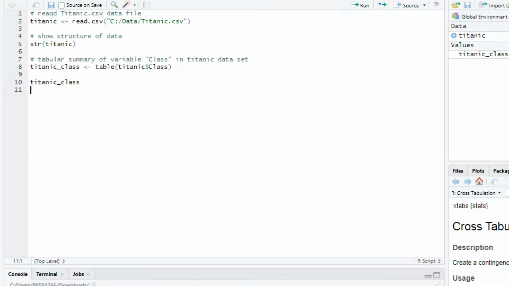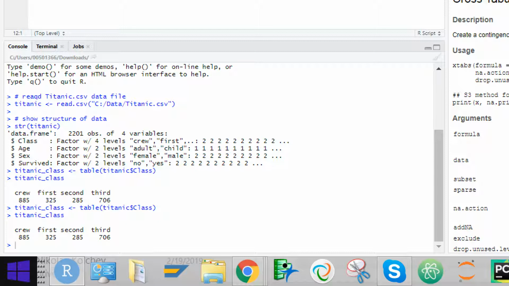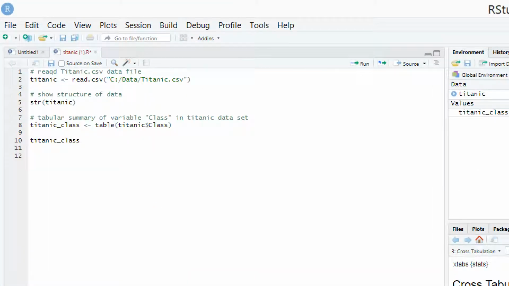So this is counts, right? Essentially, these are the counts. Okay, how about I do something else, and calculate percentages? I know from looking at that that crew was the biggest population on Titanic, and then third class, and then first, and then second, right? What about percentages? For that, let me put a comment.